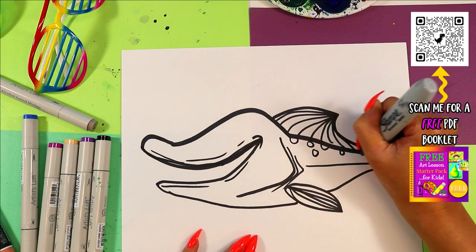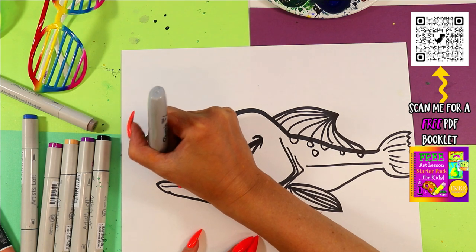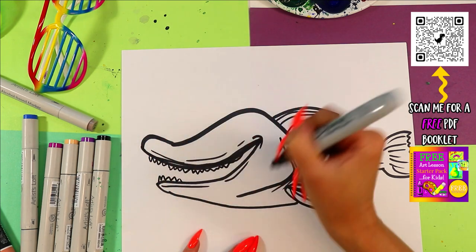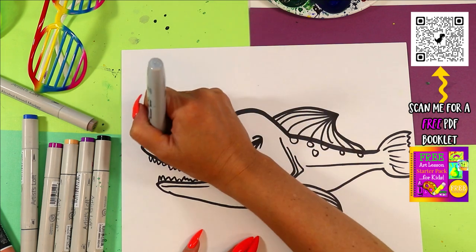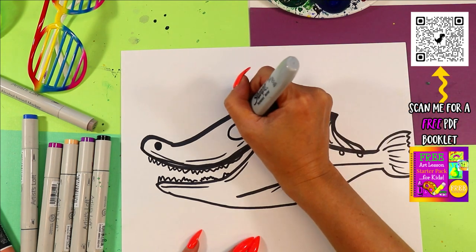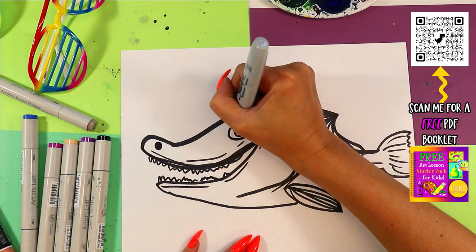I just went there. Now I'm gonna add some spots on mine, and then I'm gonna add teeth. Yes, they have teeth. These guys start off in the river or a creek, and they make their way out into the ocean. Therefore, they need to be ready for battle, but still smiling. Okay, nostril. And give it an eye, so nice big circle. And in that circle, one more circle and another circle. You're welcome. Color in the eye.